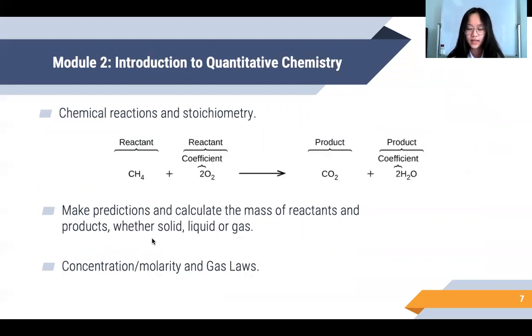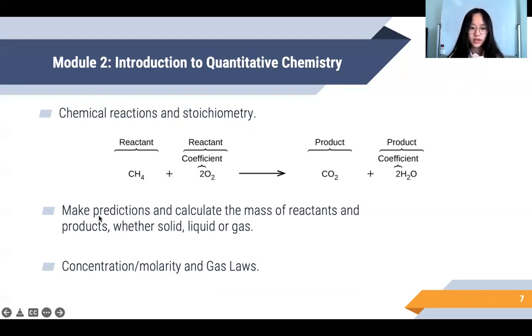Okay. In Module 2, probably the most important module, you'll learn about different types of chemical reactions and stoichiometry. Stoichiometry basically refers to this reaction coefficient. It is the number to make sure that everything is balanced. You need to make sure that this number is correct, otherwise every calculation you do after will be wrong and you'll get 0 marks for whatever question you do.